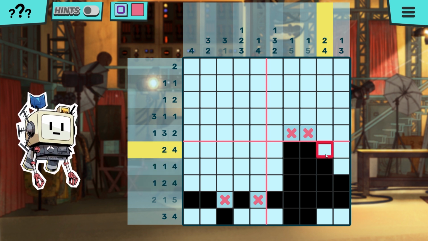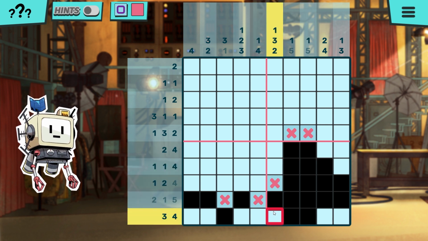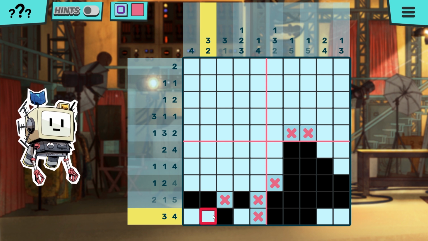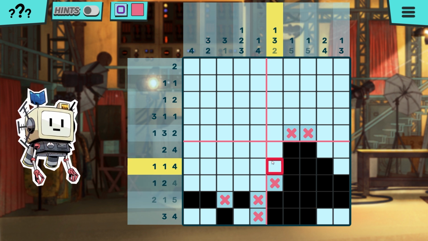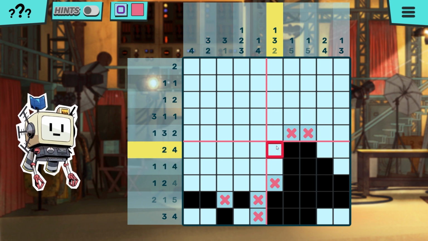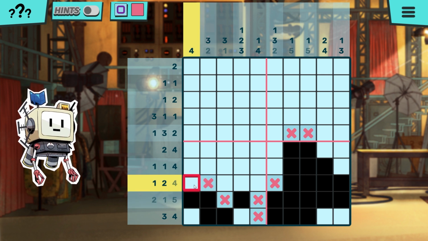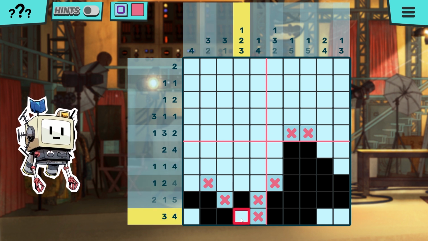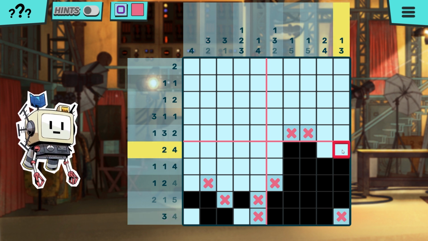Let's see. That's got to be a 2. That can't be anything. We don't know about that. That 3 you could put... Oh, no. You can put 1 square down for the 3. At the very, very bottom. Oh, here? Yeah. So that's the 2. The 4 has to be complete. On the far right. Here? Yeah. Oh, you're right. So the 3 has to go there.